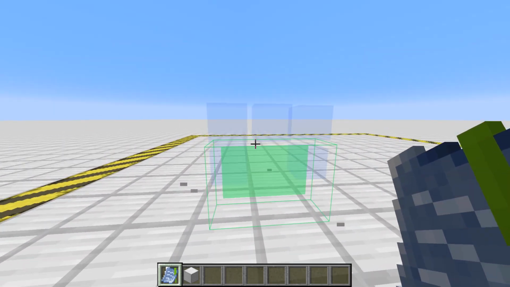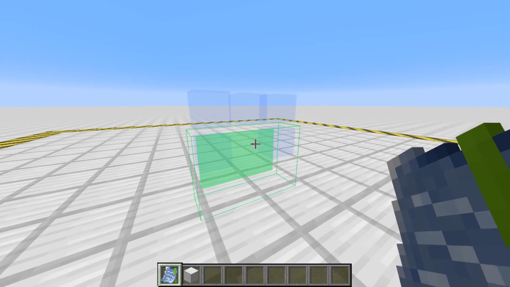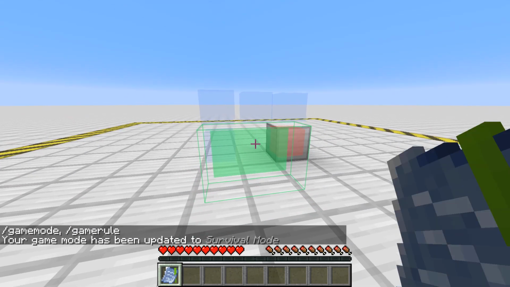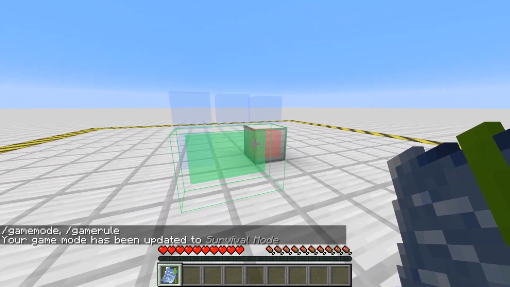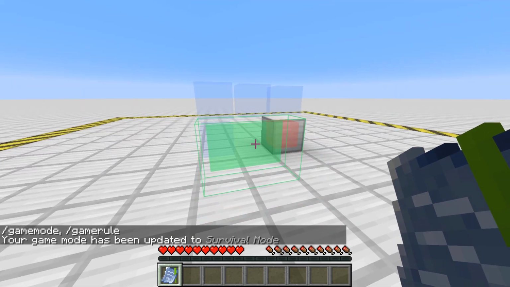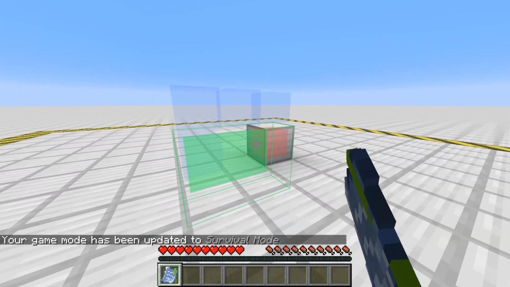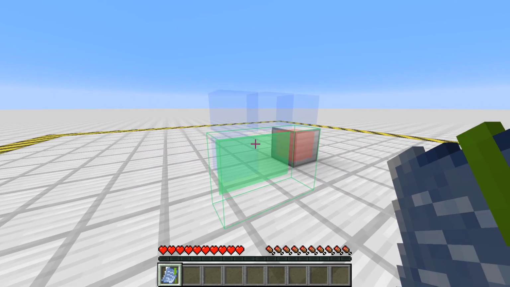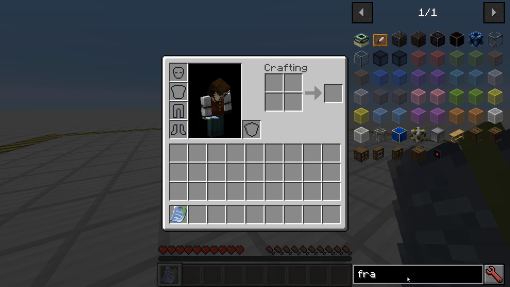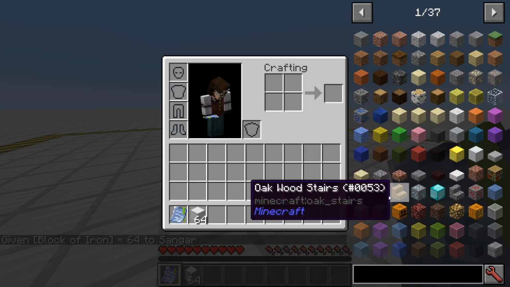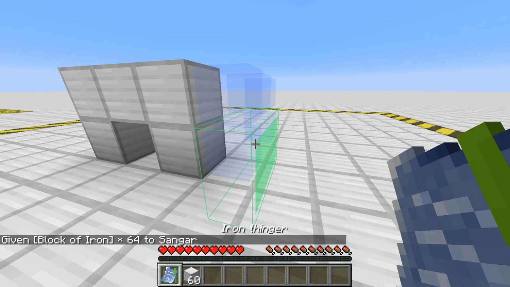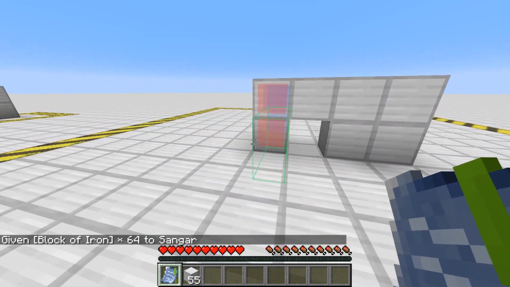This now just works because I'm in creative mode. So if I go out of creative mode and try to place it now, it just places one of these blocks and then it stops, because I only had 1 block of iron in my inventory. So that's it, basically. It pulls the materials it needs to place the blocks in the blueprint from your inventory. If I take some more iron blocks here, now I can place them, and as you can see, it gets consumed directly from my inventory.